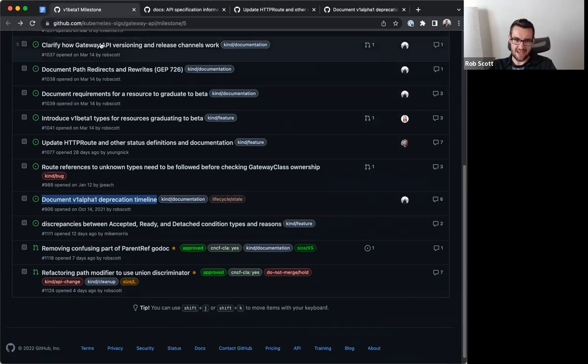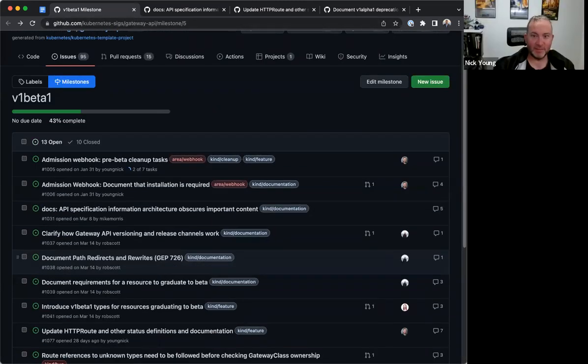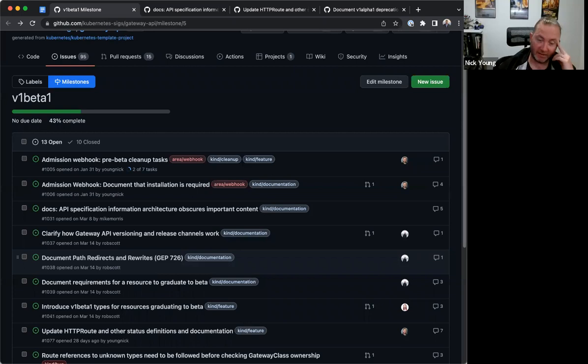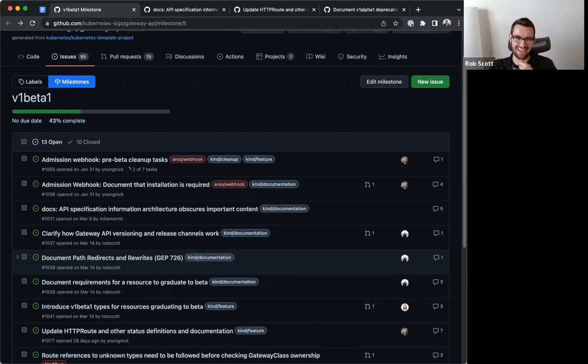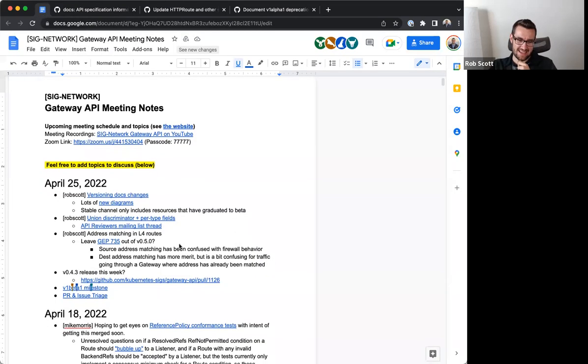Any other things that we should add to V1 Beta 1, or does that feel like a complete list? Actually, just kidding, that issue I need to create should go in this milestone. Absolutely, that's probably one of the biggest blockers. But aside from that, that sounds reasonable to me. I will be able to tell you more once I've caught up on notifications and stuff. Yeah, cool. Okay, and with that, let's move over to issue triage.